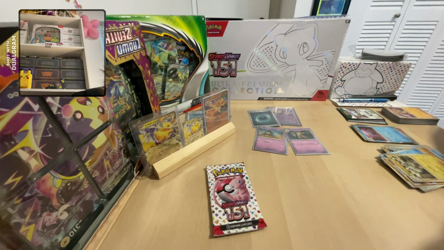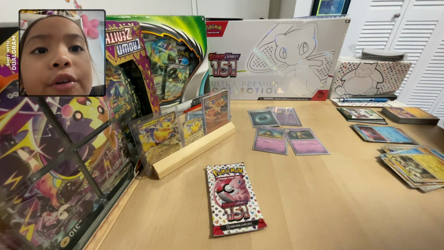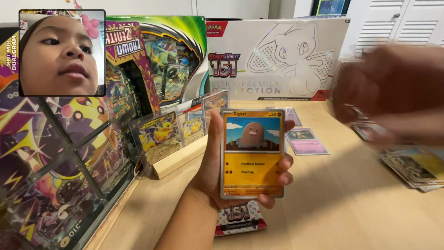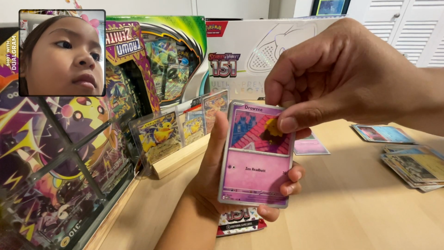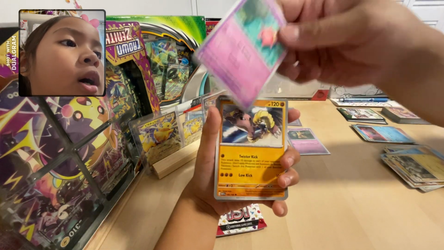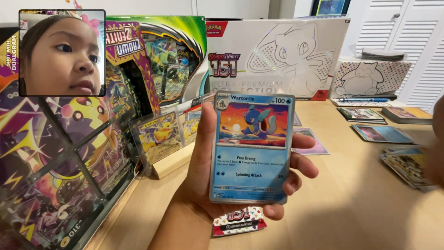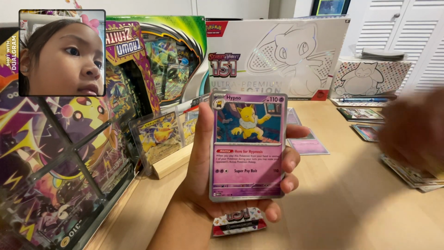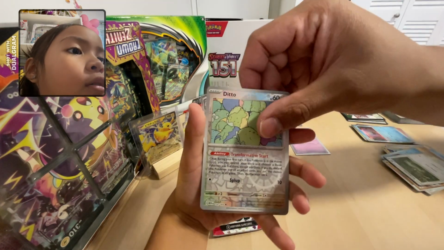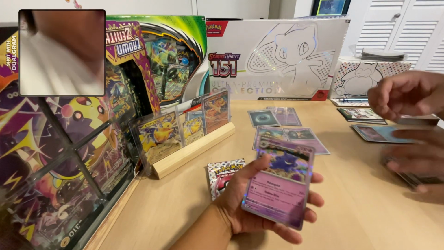Okay. What do you think? Fire. Me, fire holo. Think. Water. Oh, we're wrong. Diglett. Drowzee. Bulbasaur. Slowpoke. I don't know. I don't know. Hypno. Wartortle. Hypno. Farfetch'd. Ditto. Ditto and Kangaskhan.